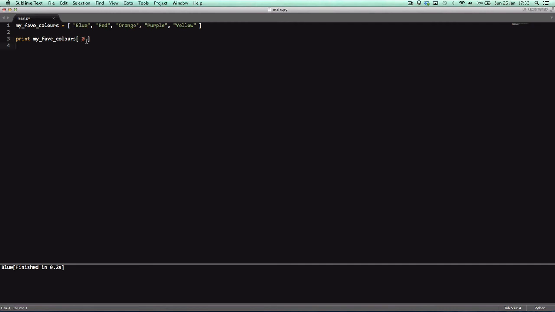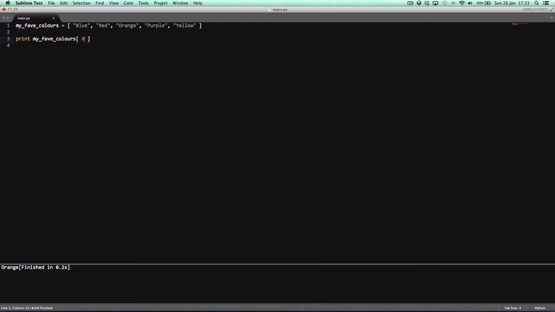So my favorite color is 0. We would get the first value, which would be the 0th value. So the first value is the 0th value, the second value is the first, the third is the second, and so on. If we wanted to get red, we would print 1, then 2 for orange.